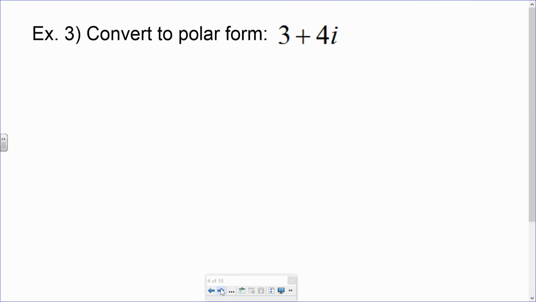So now that we know that, let's see if we can convert back and forth between these, and it's going to be the very same process as with vectors. So 3 plus 4i, first thing we want to do is just a quick sketch so we know what quadrant it is in, so we know if we're going to end up having to add or subtract 180 or 360. So everybody, what quadrant? First, so this one's going to be real easy. So 3, 4, and how big will r be for this one?